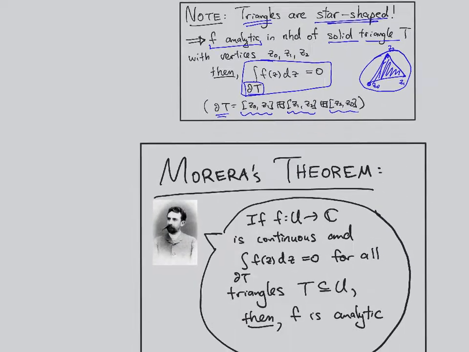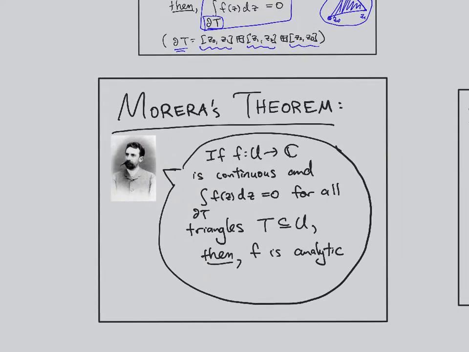But here's a converse. So Morera's theorem says that if I have f, which is just assumed to be continuous, and if its line integral around the boundaries of triangles is 0 for every triangle in our domain, then f is analytic. So this theorem is nice because you can use it to prove all kinds of things are analytic. I think it's a little overrated because you can also equally well use Cauchy's theorem on circles to do usually what you do with Morera's theorem.